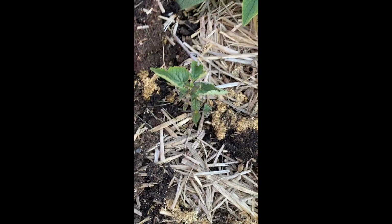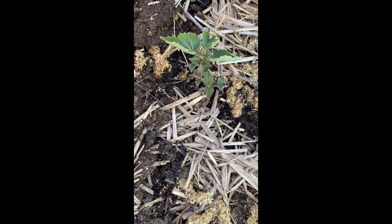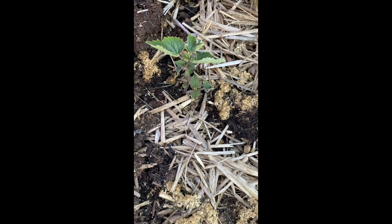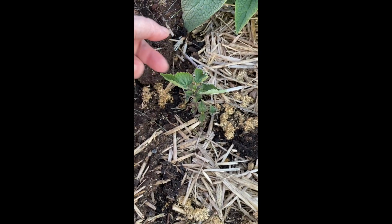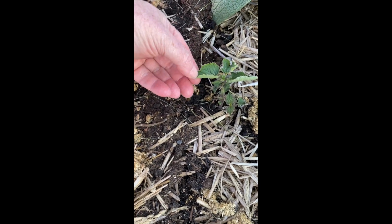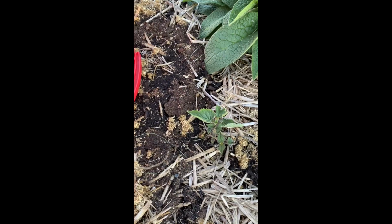This one, I can't remember what that is supposed to be. Doesn't look too good. I think it got touched by the frost. Let's see what you... Wow, I don't know what that is. Agastache, maybe? Possibly.